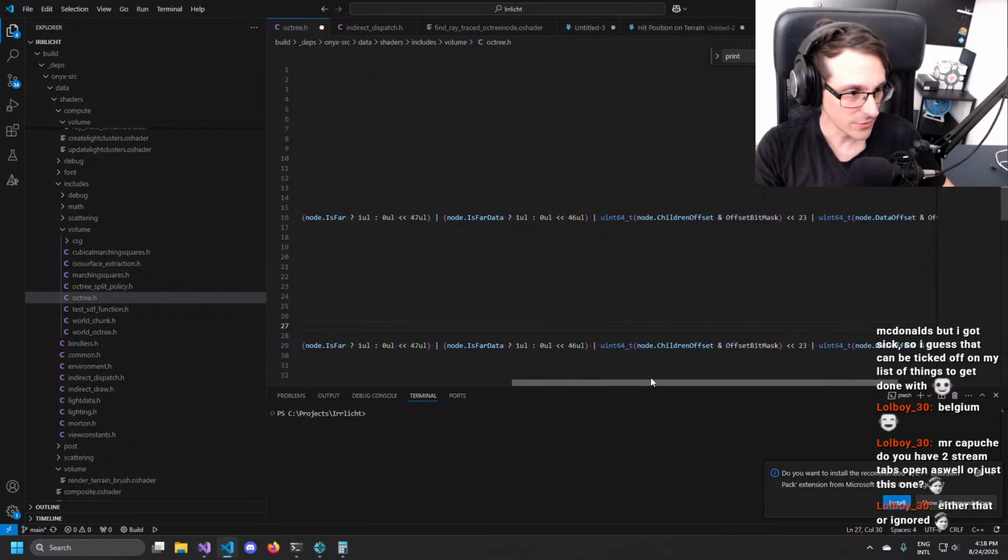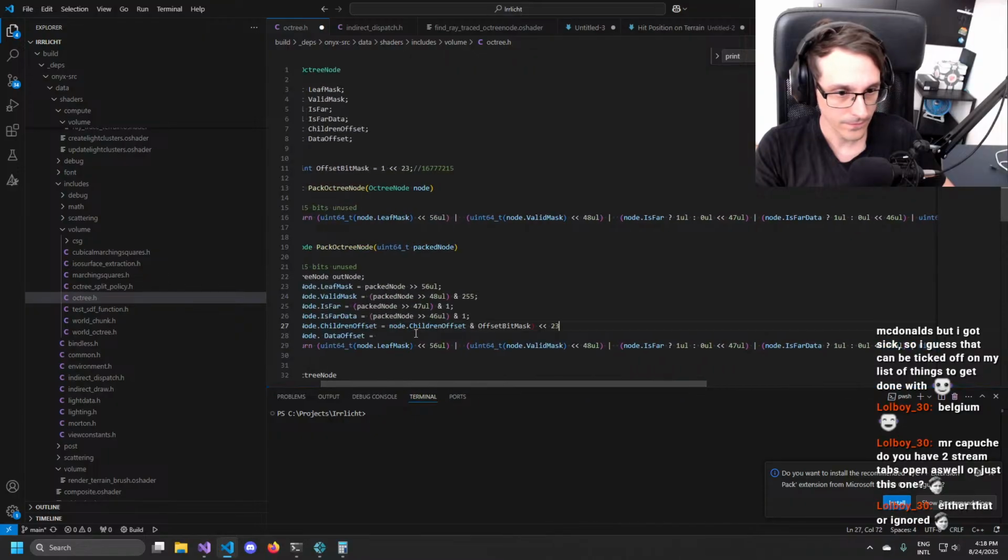Then we have the children offset, which is packed node. What is the offset bit mask?